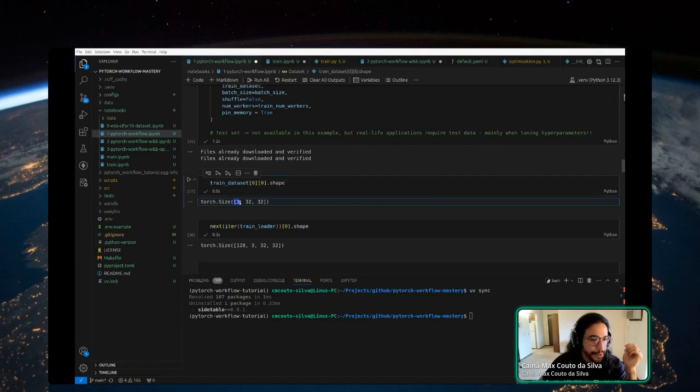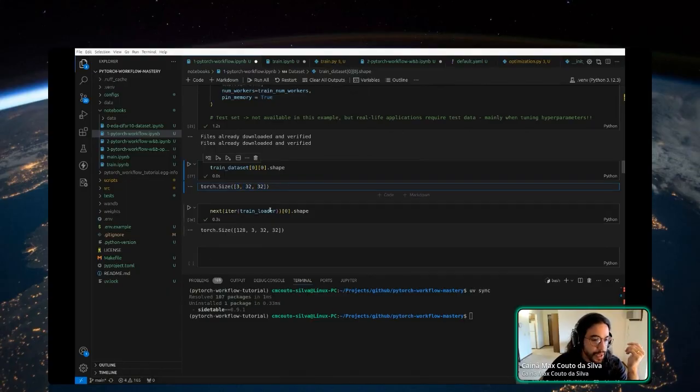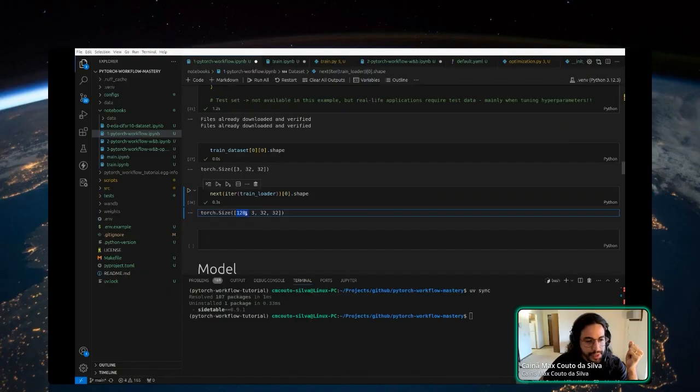So I have the channel. In this case, the image is already transformed. This is a little different from NumPy. In NumPy, usually the channel is the last dimension, but here we have the RGB channel, then the width and the height of the picture. And in this output here, we have one extra dimension. That's the batch size. That's how we process a bunch of files all together.